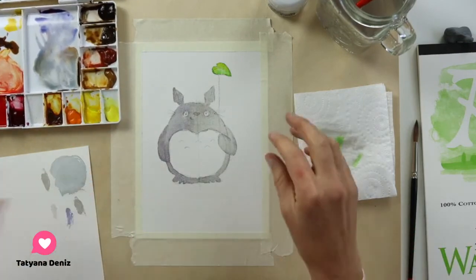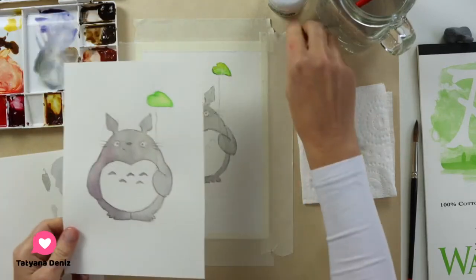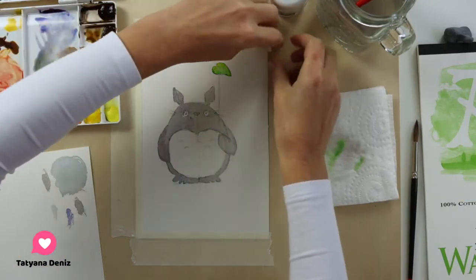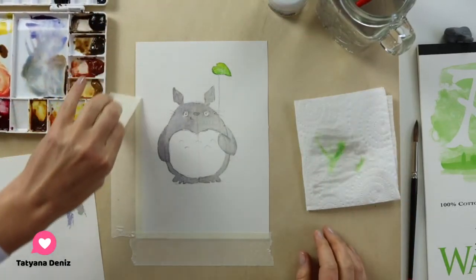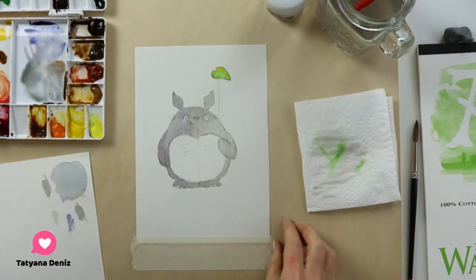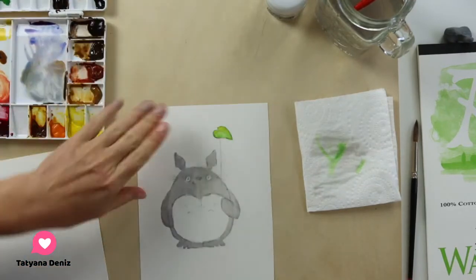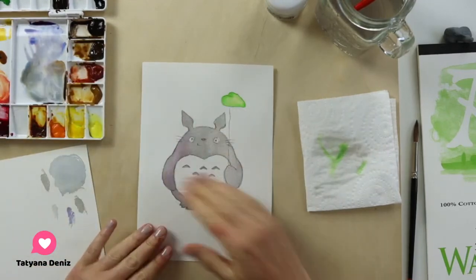So fast forward half an hour. Here is a drawing that I created yesterday. I'm gonna take this one off and let it dry and pretend that we're continuing because I want to show you the entire process. So here's the dry version.